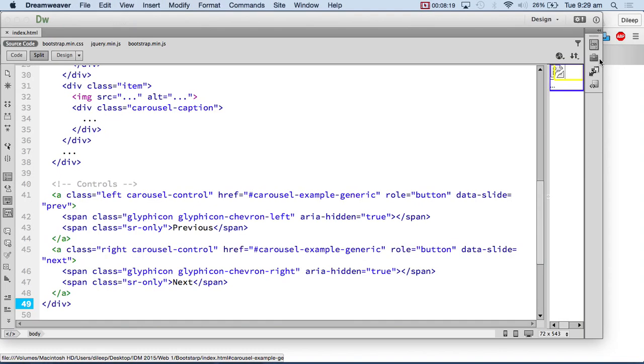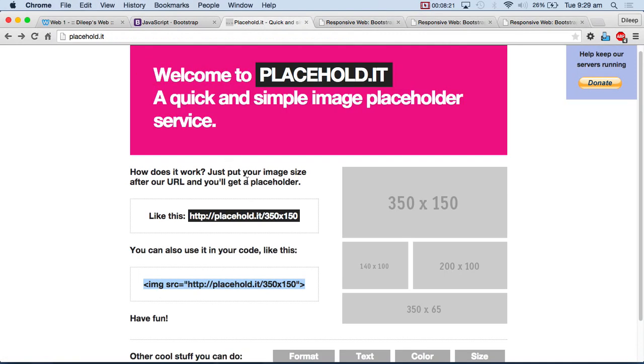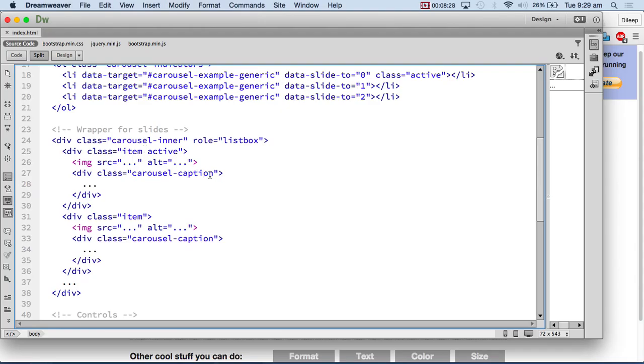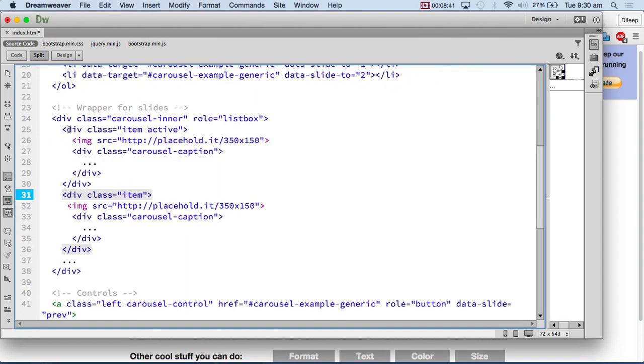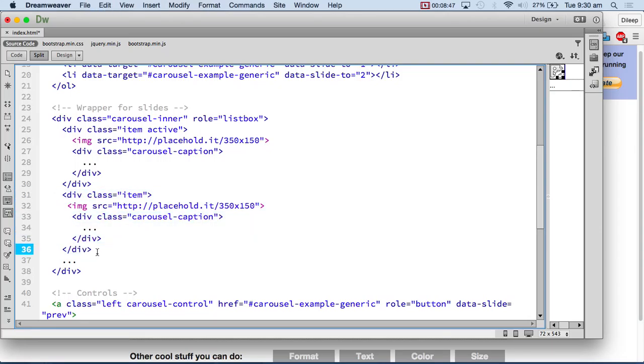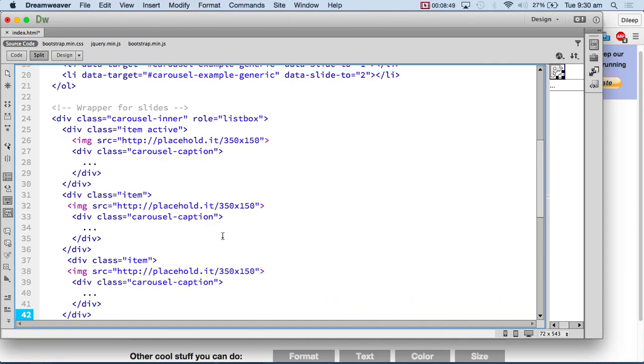Okay, so that's done, and I want to hold it for the image. First image, second image, and I do require a third one. So that's a div class item, and if I want one more, div class item.